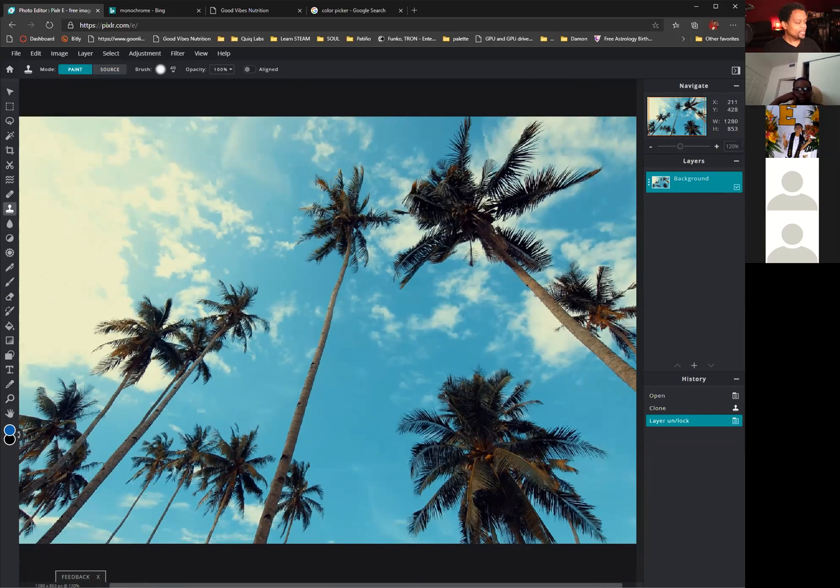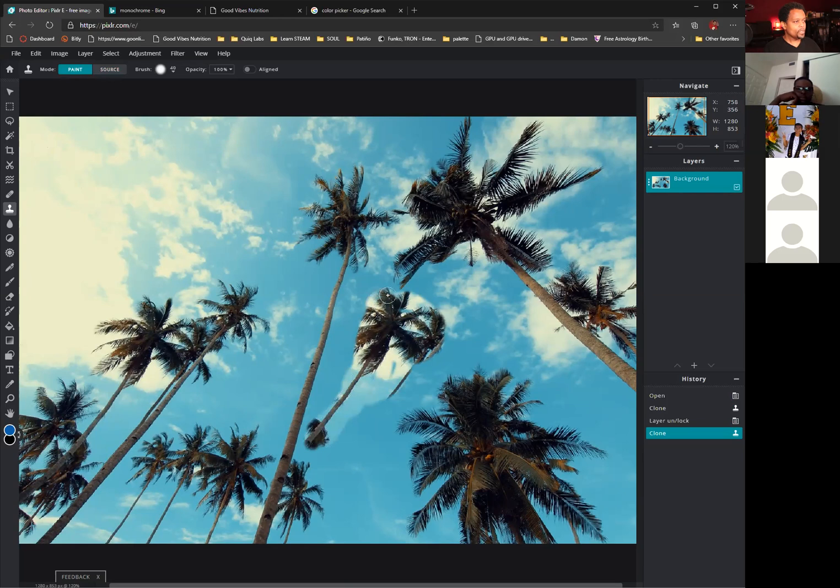All right, now I'll hold down the shift key to select this area. Let me do it again, shift and click. And if I click anywhere else and drag, you'll see that it's duplicating that whole scene on the other side. So I'm getting that palm tree again right here. I'm duplicating. We're going to use this same technique to remove the palm tree. So I'm going to hit Control Z to undo.